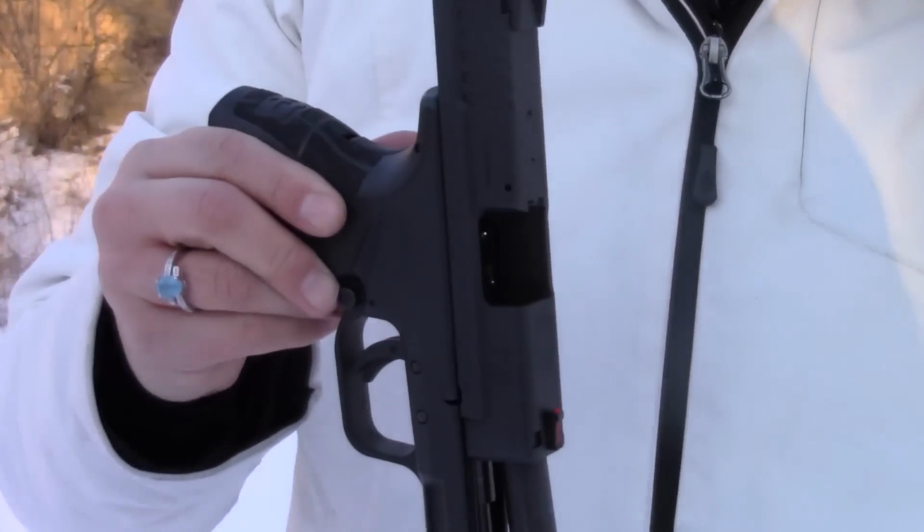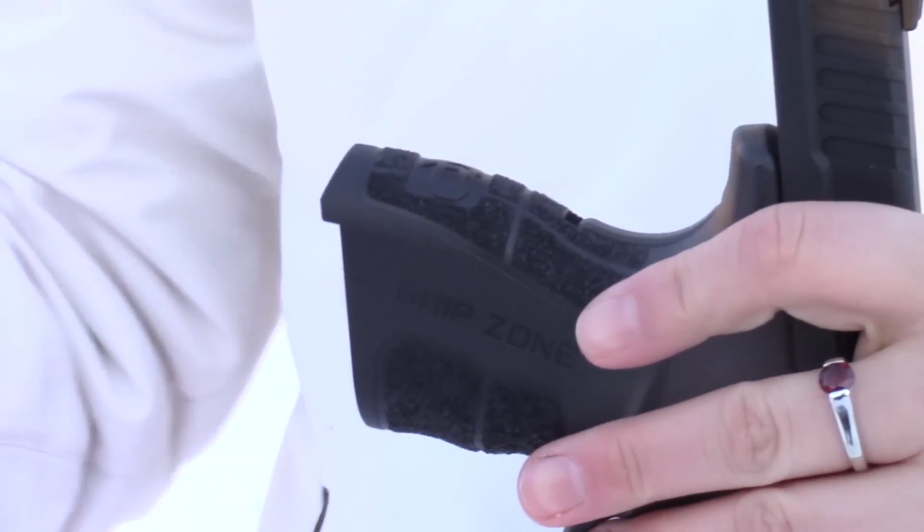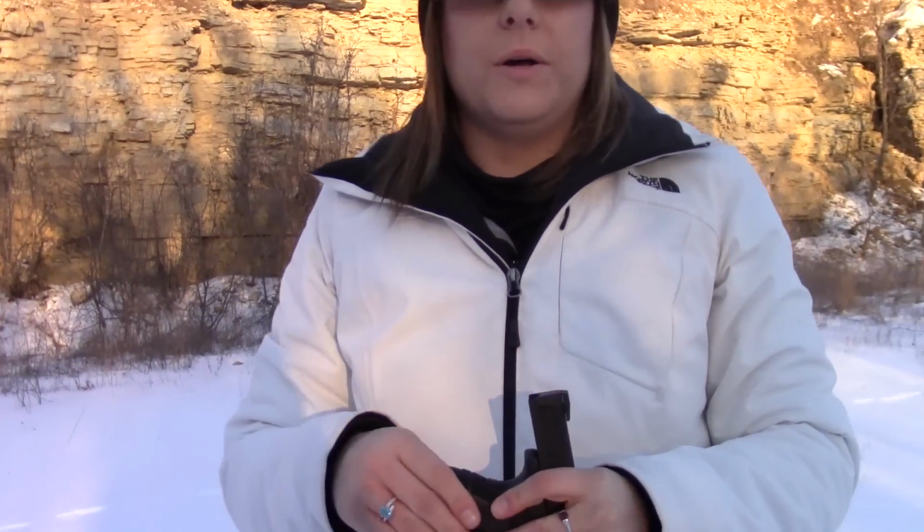It's nice in your hand. It actually feels a lot like my XDM grip does. I'm holding it, my hand sliding a little bit on it. I think it's due to the cold. I'm having a little bit of trouble keeping my grip after subsequent shots, just from not being able to feel my fingers as well as normal and get a good solid grip on it. But overall, very comfortable. Typical Springfield trigger with that nice hard stop. Not a whole lot of over travel, so really nice.